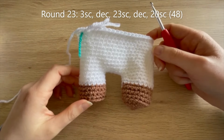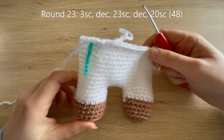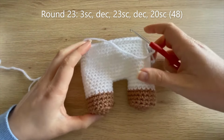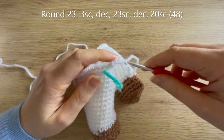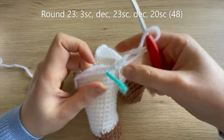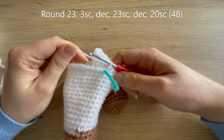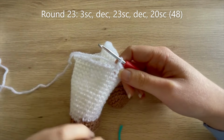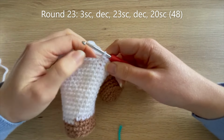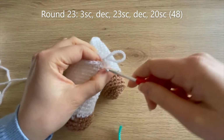So I'm just about to start round 23 now, and this is what the body is looking like. So you can see it's really coming together. But yeah, we've still got a few more rounds to go, and we're going to be doing some sporadic decreases in some of these rounds. So I'll do one of the decrease rounds with you now just to show you. I know we already did some decreases for the head, but just to refresh your memory in case you need some help. So for round 23, we're going to start off by doing 3 single crochets.